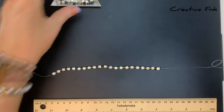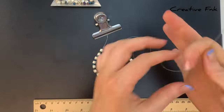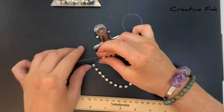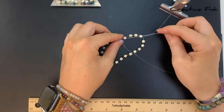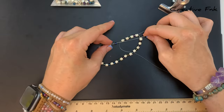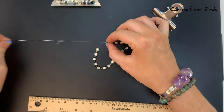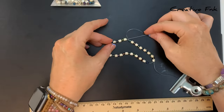Once you've got all your beads on, we bring this elastic around to start to form the bracelet shape. Now you're going to place your needle with the elastic through the beads again, gently working it around and placing it through all those beads. This is why you need the beads with the bigger holes. Working your way around your whole bracelet until you come out at the starting point.